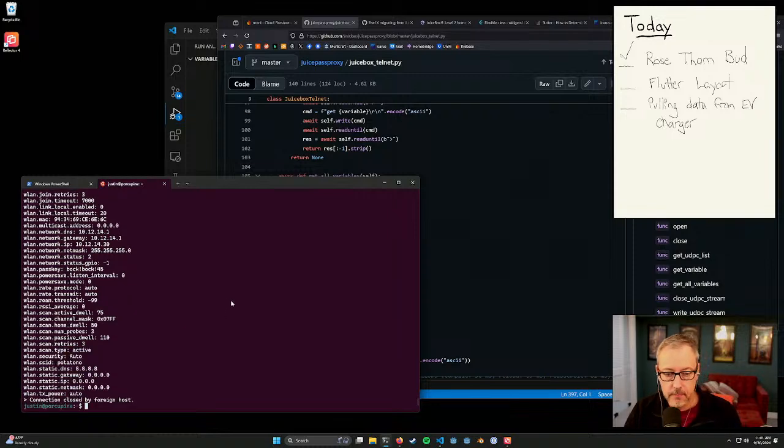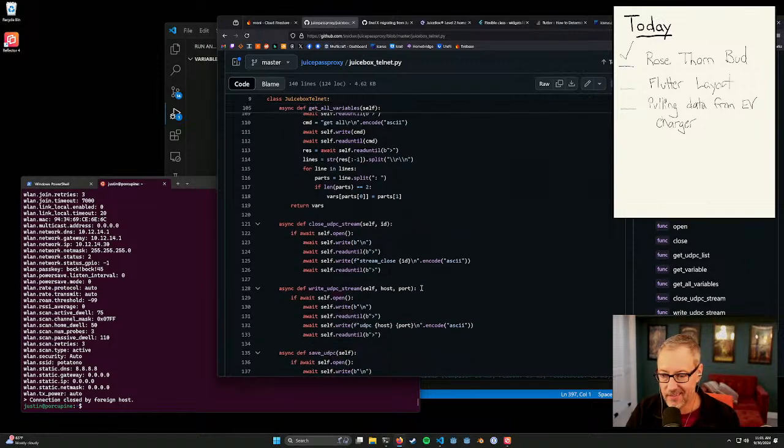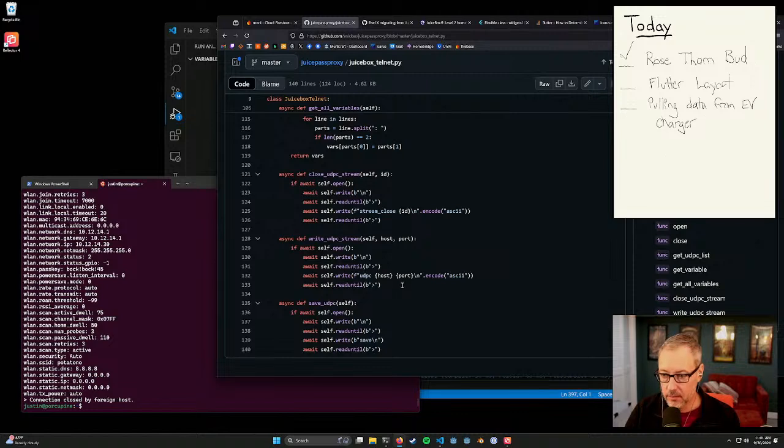Okay. Oh, and you can close the connection, you son of a bitch. UDPC host and port.